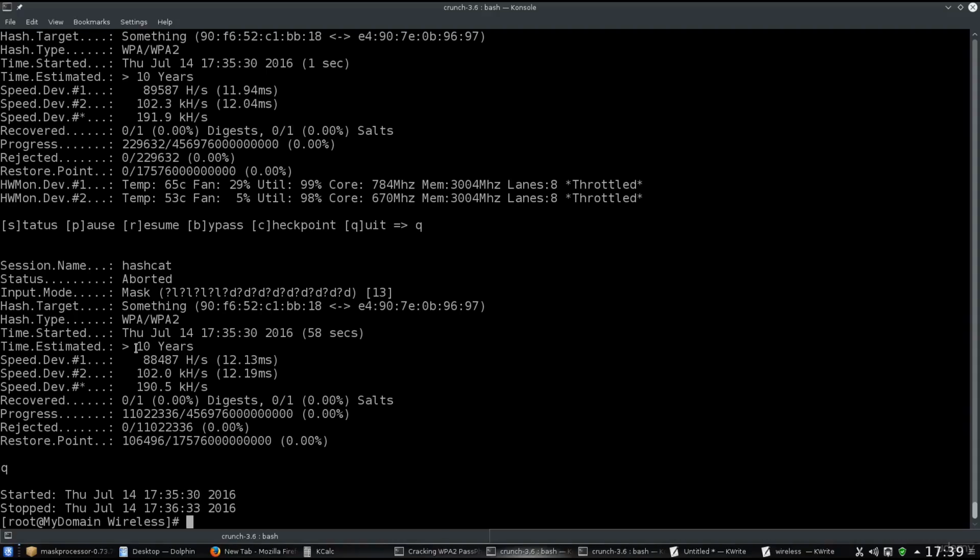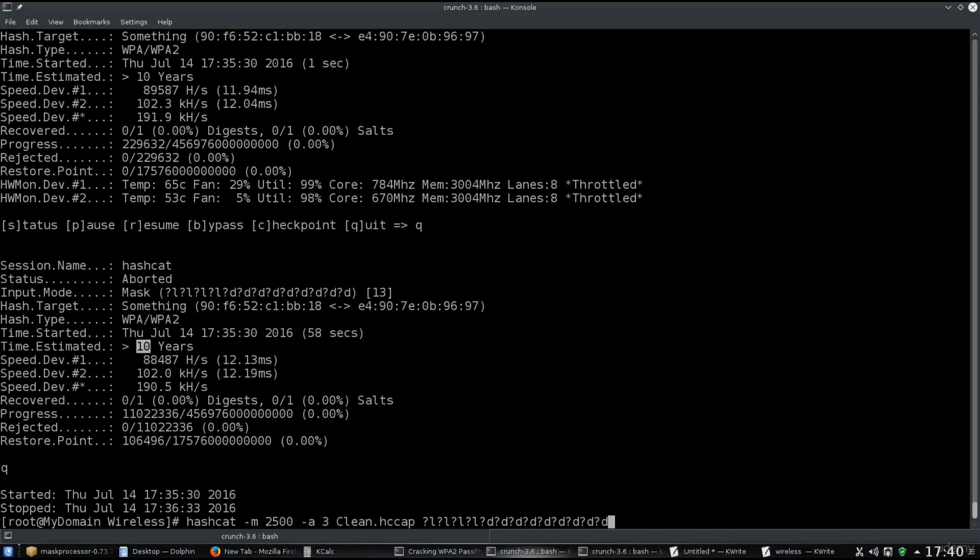I mean, this is going to work, and in 10 years, it's going to give you the proper combination, most likely a little bit before 10 years, depending on where the password is along the memory list. But years is not something that's realistic. Something that's semi-realistic is months. Something that would be realistic are weeks. So what we need to do is make assumptions, blind guesses, and help out Hashcat.